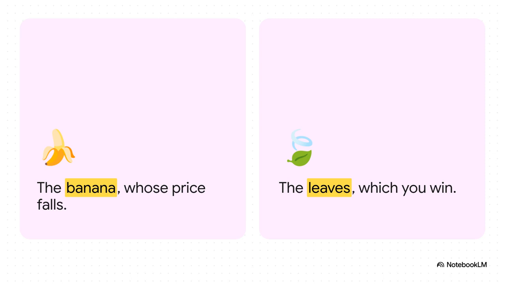Now, the monkey knows the banana is a fluctuating asset, meaning its value goes up and down. But here's the thing. He doesn't actually want bananas. What he wants is the stable currency of the jungle, leaves. He wants to leverage the banana's shifting value to stack up a whole lot more leaves.